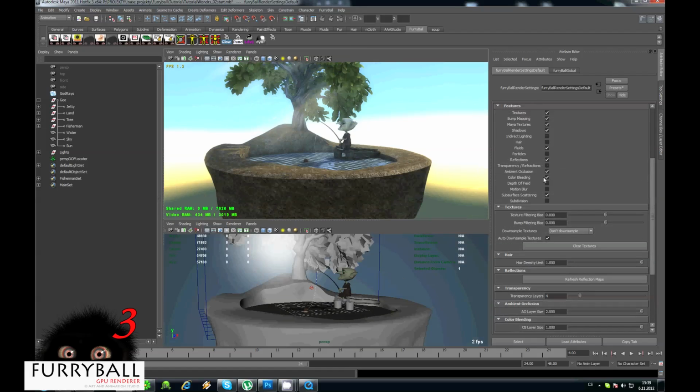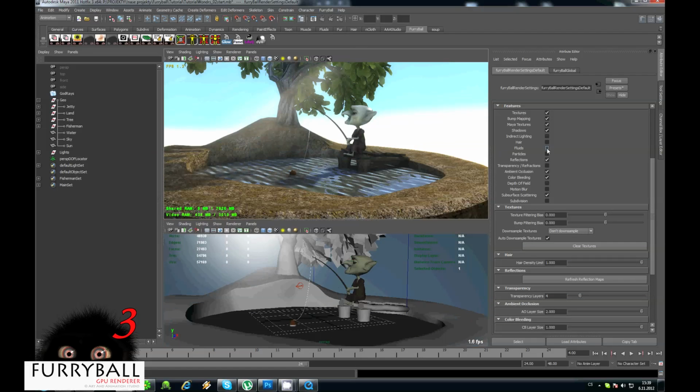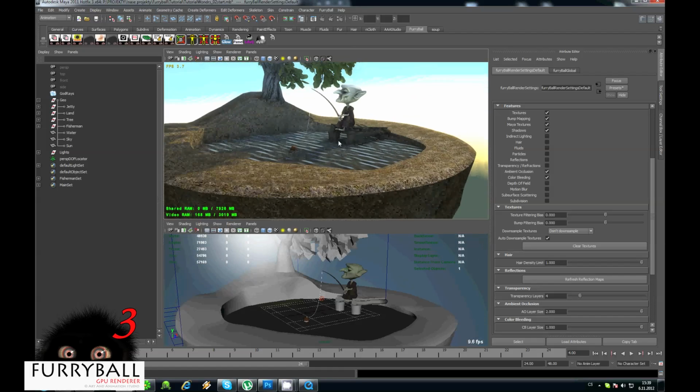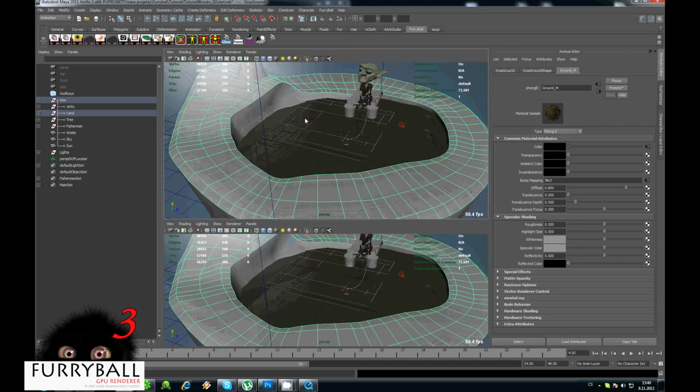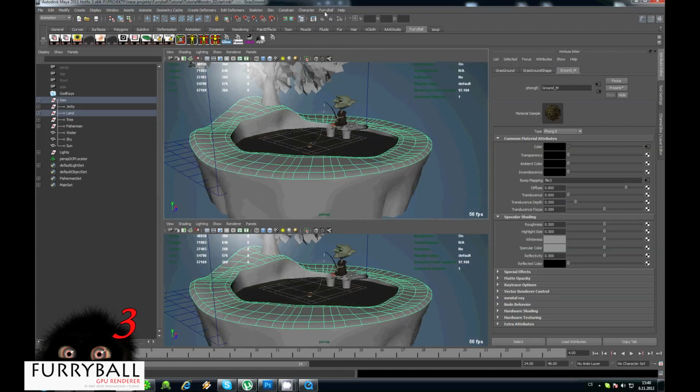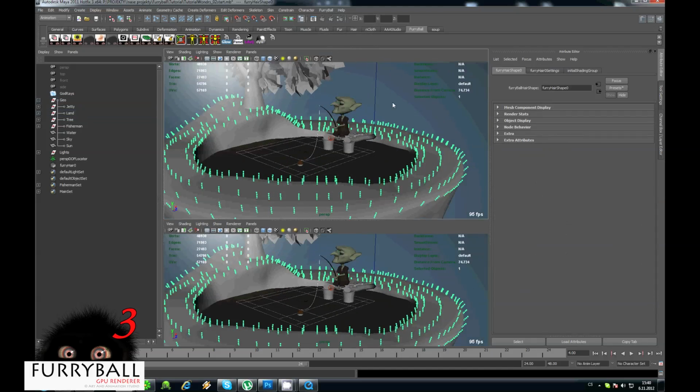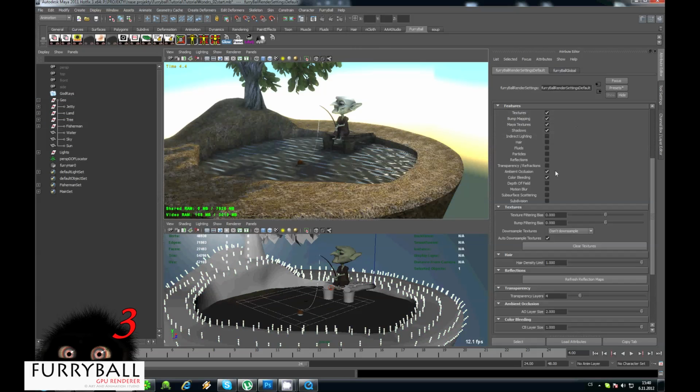I will uncheck everything I don't need, like reflections and subsurface scattering and stuff. And okay, I want grass to grow on this, so let's create FurryBall hairs and enable it in render settings.